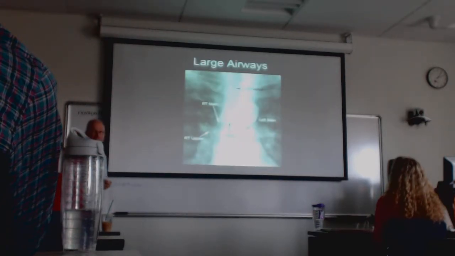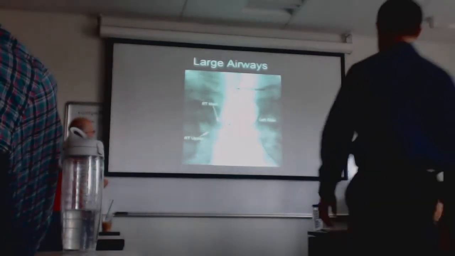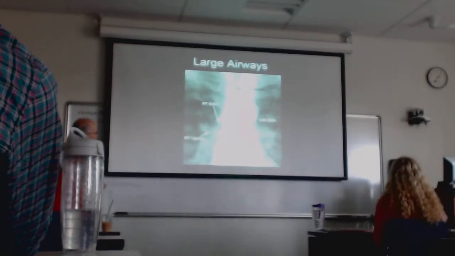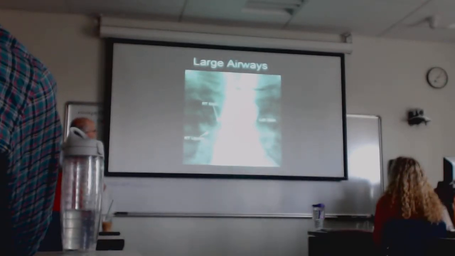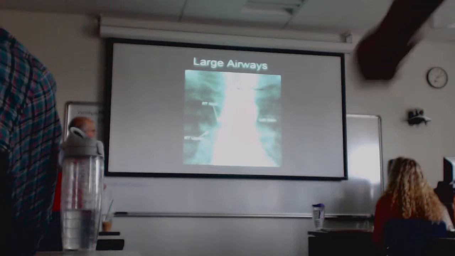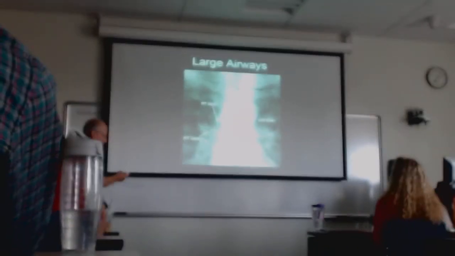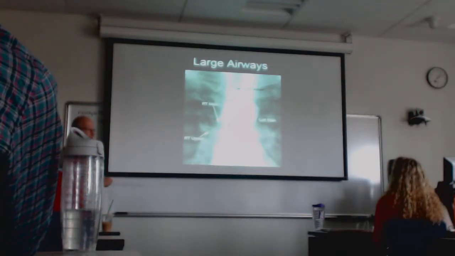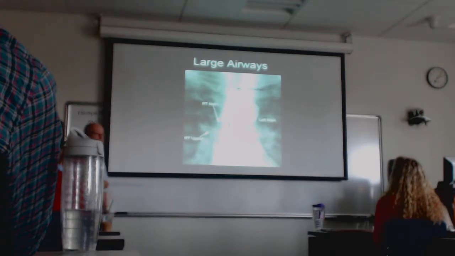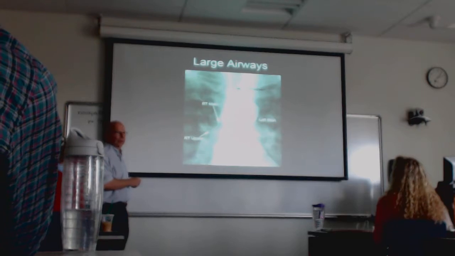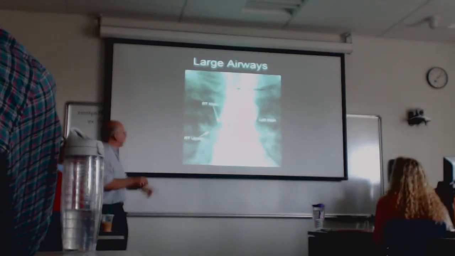If you take a little bit of a blow-up view of the large airways, you've got the trachea, and then you can kind of see the right main stem bronchus. This thing here is called the carina. It's where the right and left main stem bronchi divide. You will often see a radiology report that describes something with the word carina in it. It's probably not a word that many of you have heard before, but the carina really is the fork in the road, to paraphrase Yogi Berra. It's where the two major airways divide.